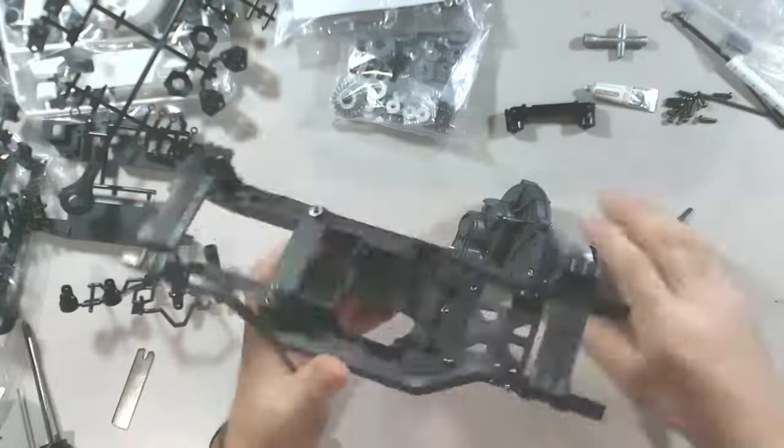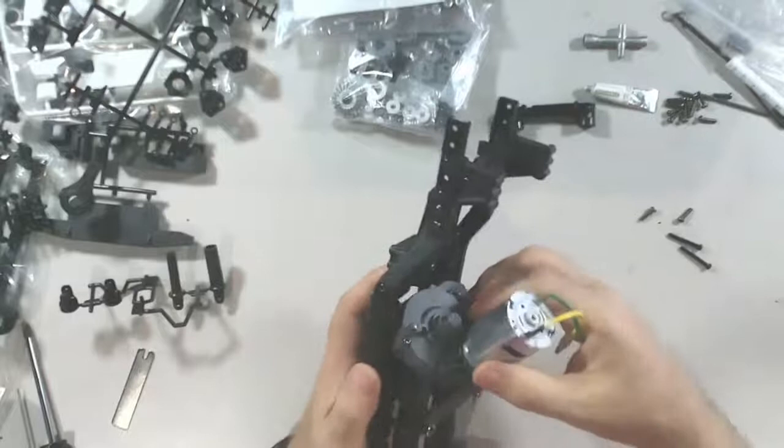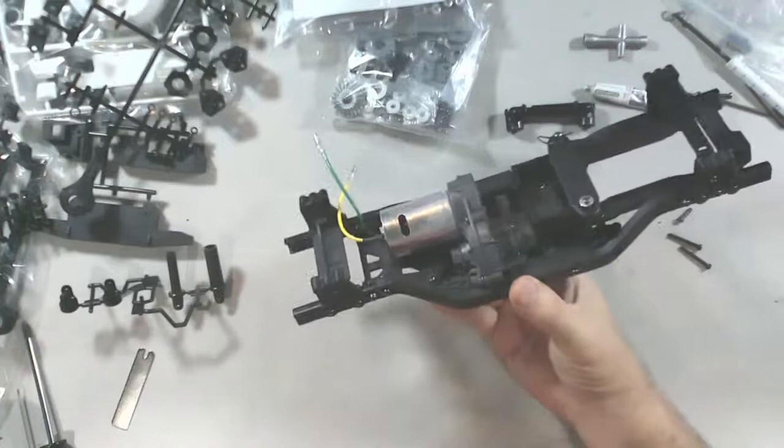So hopefully you can view this a little better than last time. So basically, you insert the transmission in there. It is kind of tricky, in a sense, to actually put in there because you do have to kind of twist it in there and it actually drops in. Once you've done it once or twice, it falls in there pretty easy. So it tells me on the picture, if I hold it that way, the long screws go on top, on the front. So let's install those.